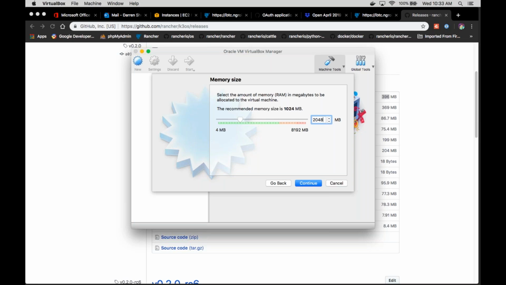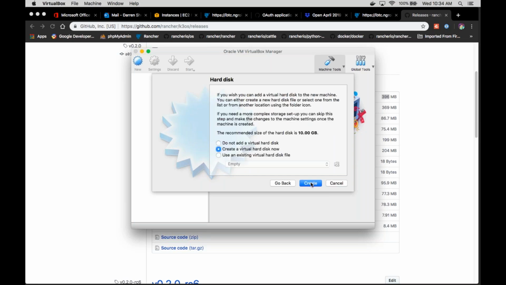But since we're going to be booting the CD-ROM and running a live mode, that means all the user space, and even the kernel when it's extracted, is 700 megabytes. So for a live installation, you just start with 2 gig. But if you actually install it to disk, you can use significantly less memory.